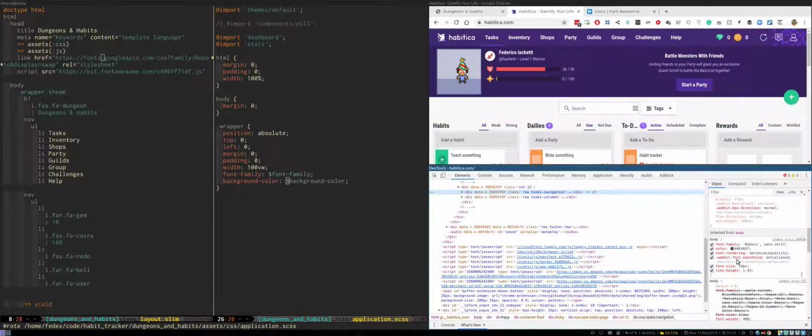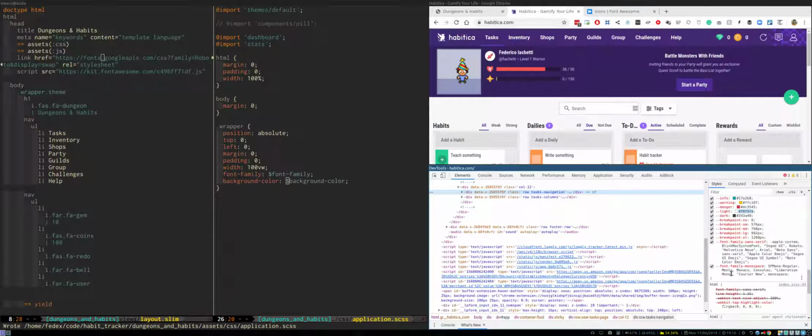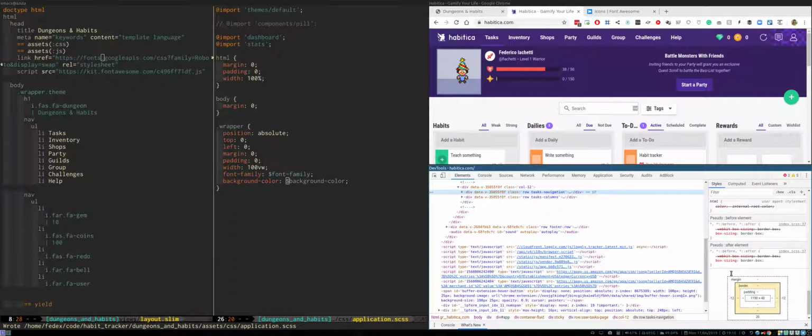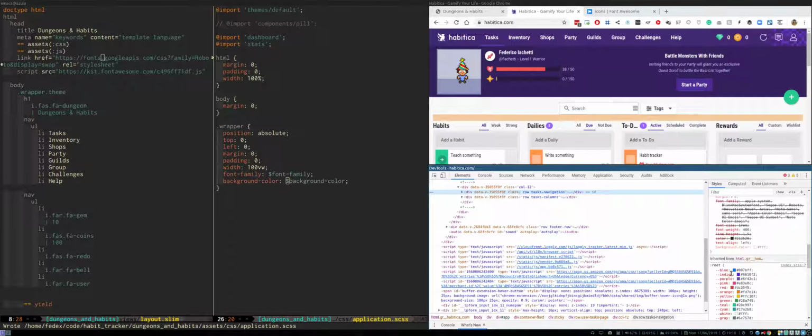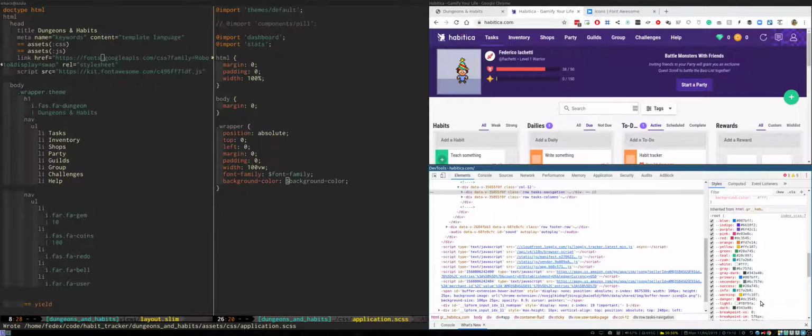Body color, text rendering, background color. I'm not sure which background color we are using here. This gray, no. Gray, secondary, light is F8, blah blah blah.